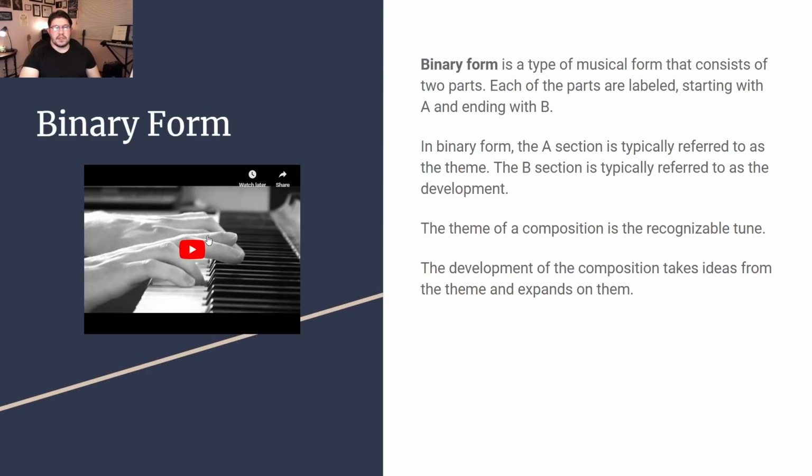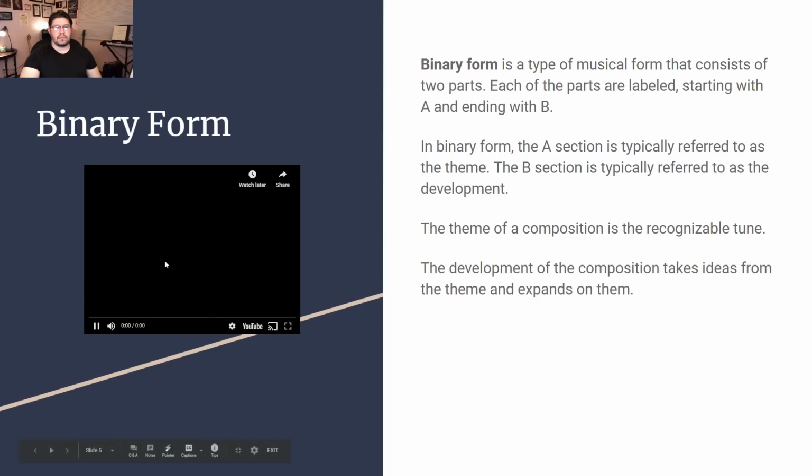So we're going to take a listen to this right here. This is going to be the composition Greensleeves, and we're going to listen first, and then on the next page we are going to be able to see where those different pieces and elements are. So let's take a listen real quick here.